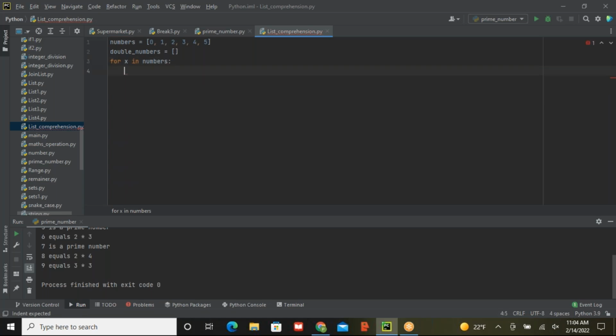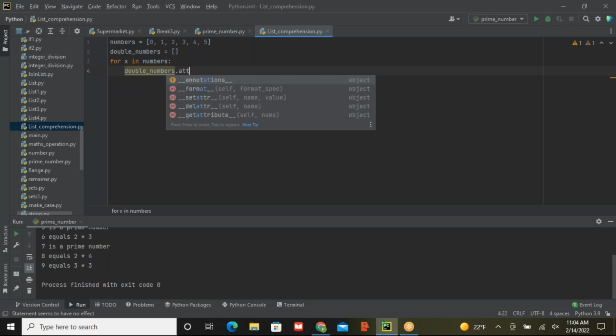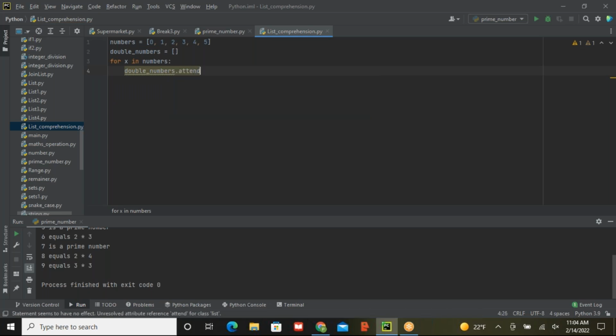Okay, now we're going to do doubled_numbers.append. We're going to append to our doubled_numbers variable. We use .append to add to a list. Append, with a double p. Okay, so inside, what we want to append is the numbers multiplied by 2.